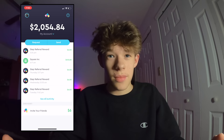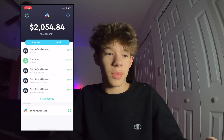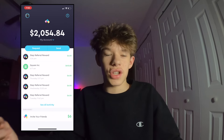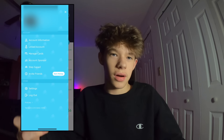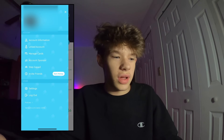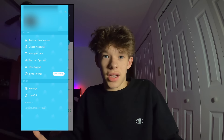So this app is like a better Cash App. Cash App, you have to be 18 even though a lot of people aren't 18 when they join it. But this is a bank account made for teens. It's a checking account and it gives you a free debit card, which if you go to manage cards, it'll show you it and it'll ship out in like one to two days and you'll get it.